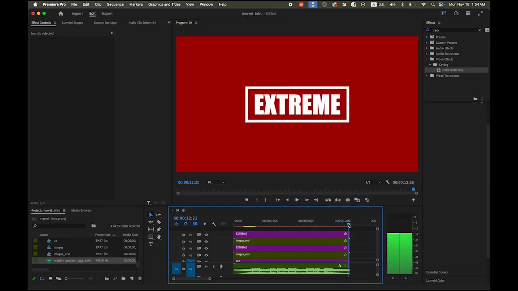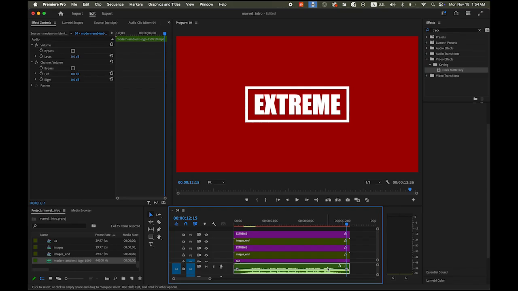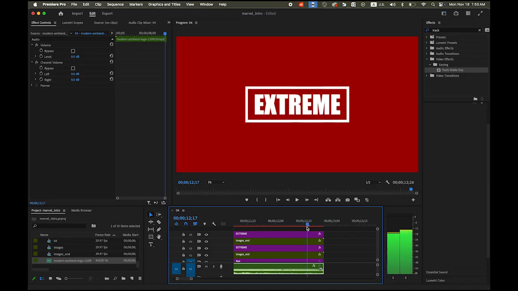Okay, looks good, but I want to make this sound kind of fade out. See? So select your sound, video, audio track. Take a look at your effect controls panel. You see the level. So I'm placing my time indicator not at the end, somewhere here.